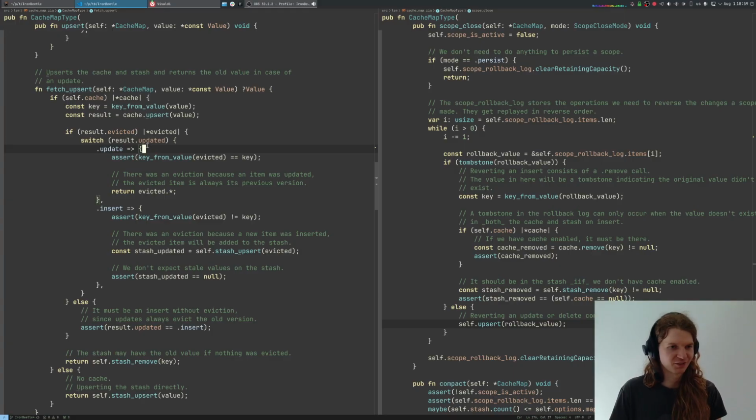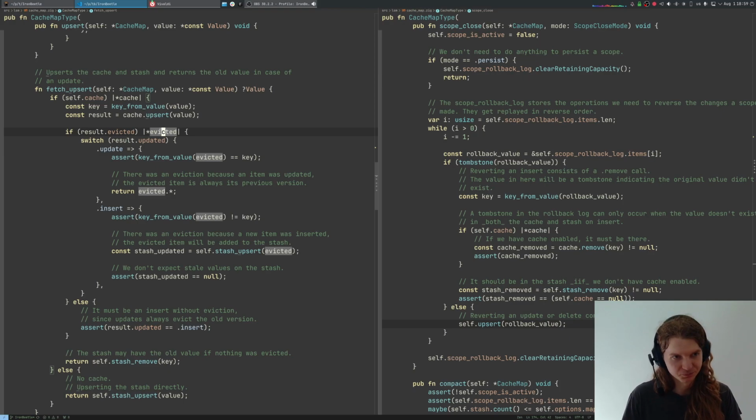Now the hard case of the hard case. We insert something into the cache, and we get some value evicted from the cache.